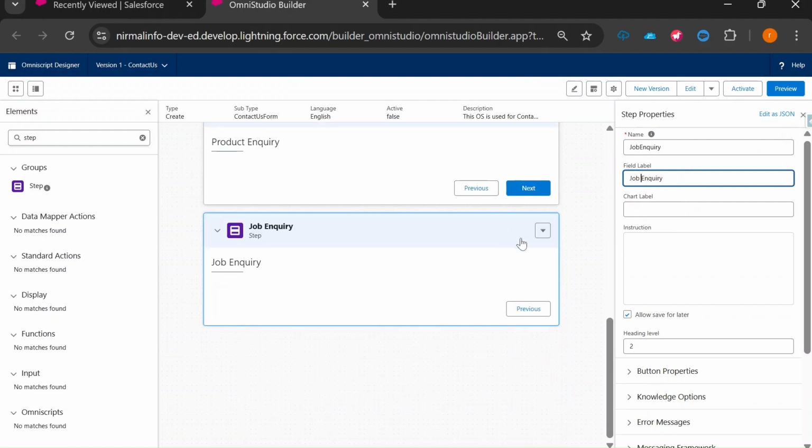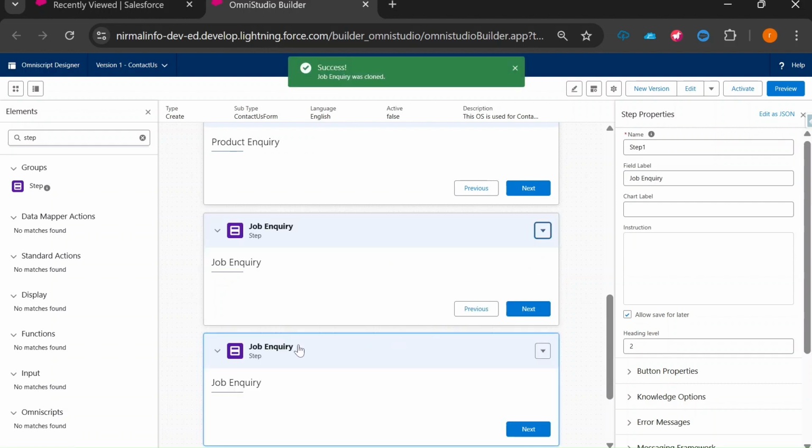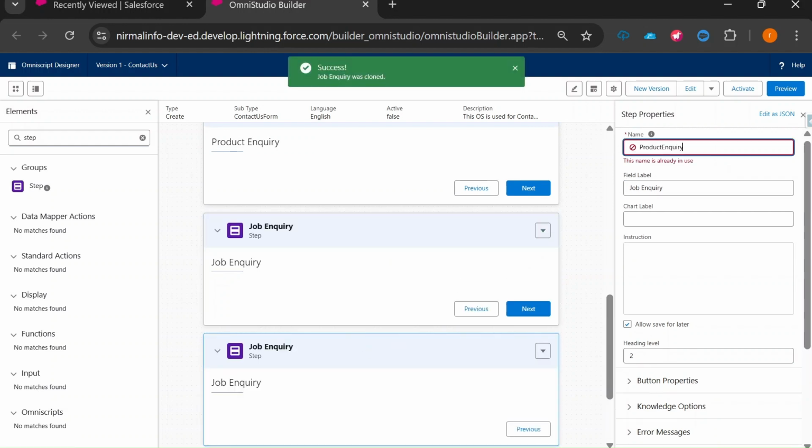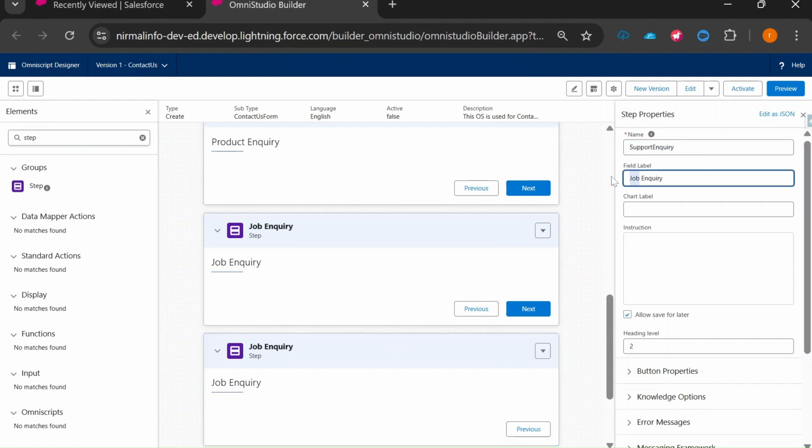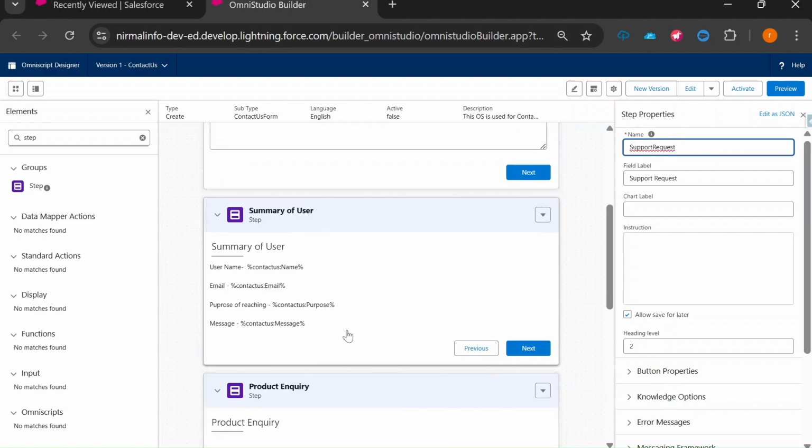Same, we can duplicate for support request. And I can give the label support inquiry, or I can give support request here also. I can modify this as a support request. Now our three screens are ready.